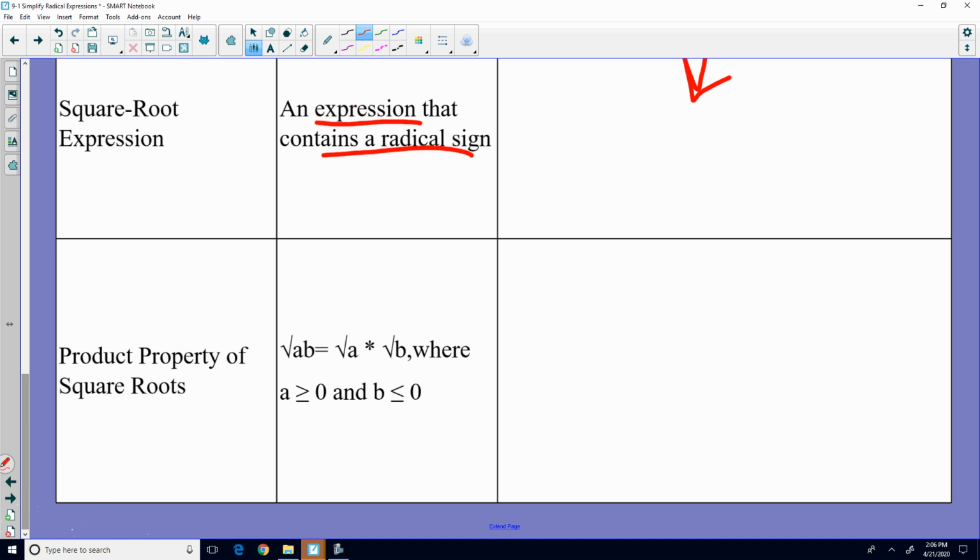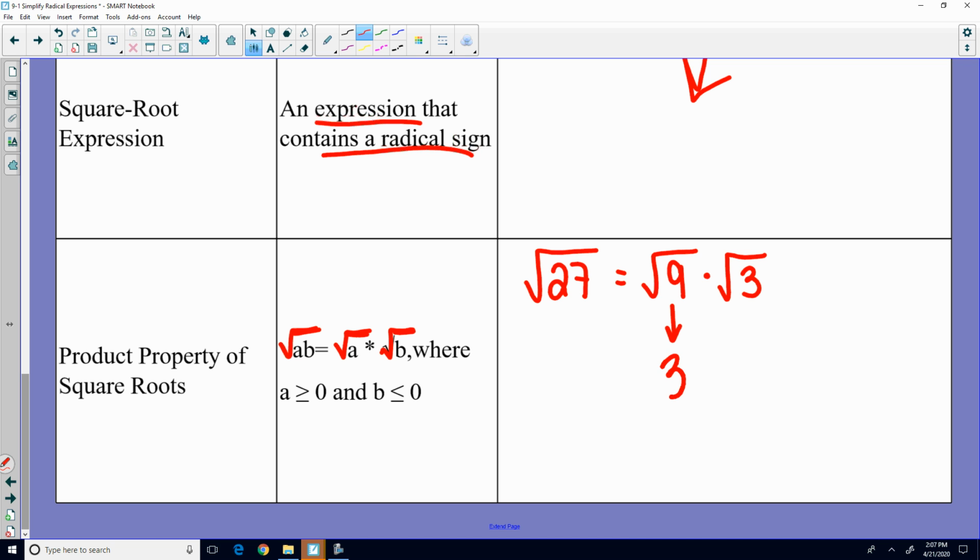The last thing, and we'll talk more about this later, but I'll show it to you now, is the product property of square roots. If you can break down your square root into a multiplication problem, so let's finish these signs. I know they're not on there perfect. If I have the square root of AB, that's the square root of A times the square root of B. It's the same thing. For example, if I have the square root of 27, I can break that down into the square root of 9 times the square root of 3. And a little hint: the square root of 9 is a perfect square. If I take the square root of 9, that is the number 3. So 9 turns into 3. The square root of 3 here does not have any perfect squares in it. So my final answer is 3 times the square root of 3. If you didn't follow me, that's okay. We're going to do that right now.